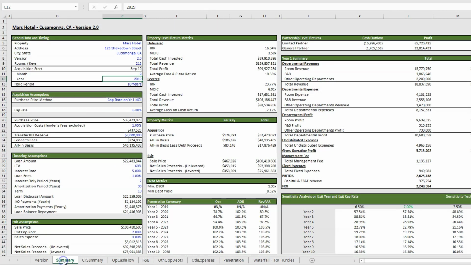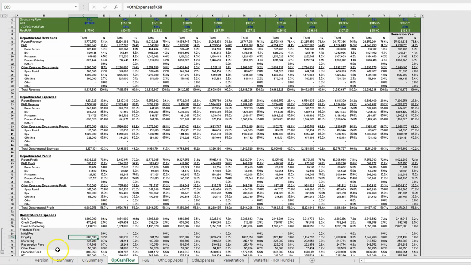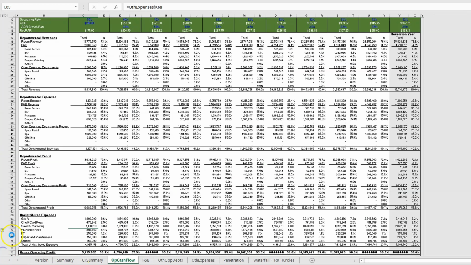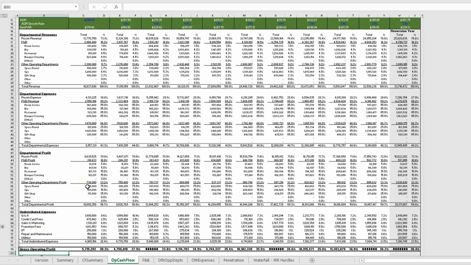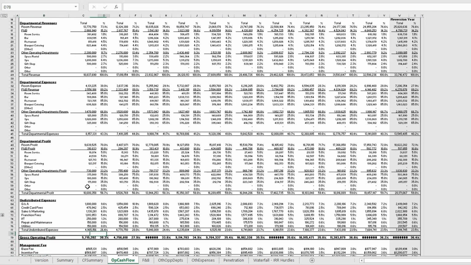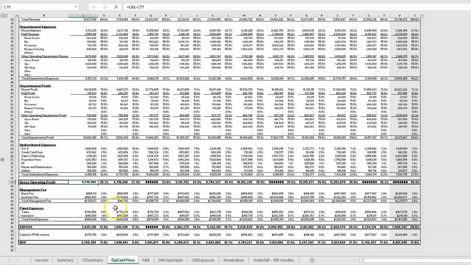If you wanted to take a look in more detail, you can open up this group here, and if not, you just roll it back up. Our departmental profit less our undistributed expenses gives us gross operating profit. Then we have our management fee, and we'll go over that in our other expenses tutorial. And then below that, we have our fixed expenses.